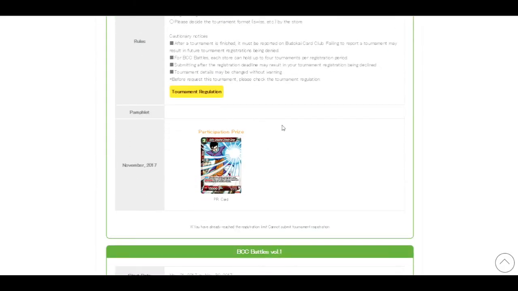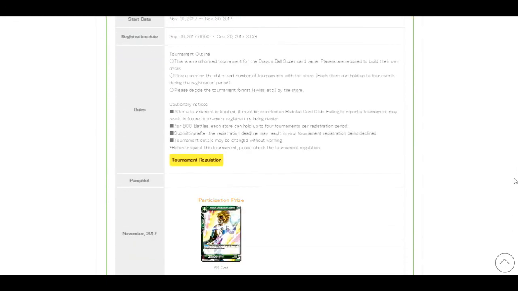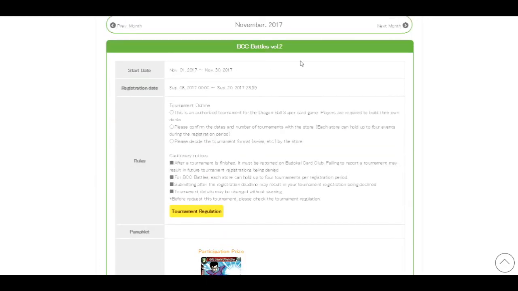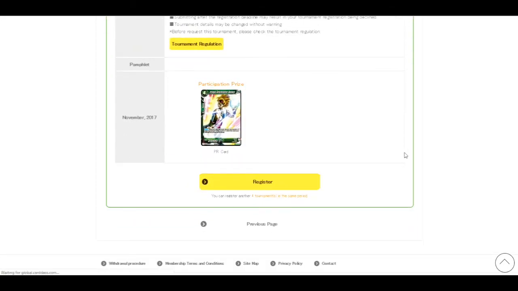So for November, I already did the one for the BCC Volume 2. All right, so I already did that. And I can also still do for Volume 1. So if you look here, see down here, it says you can register another 4 tournaments in the same period. All right, so I already have Volume 2 going on that starts November 1st through the 30th, and the registration deadline is September 8th through the 20th, so that's coming up soon. And I have Volume 1 that can be going on in the same month for the same registration deadline. So what I'm going to do here is I'm going to go down and click register.